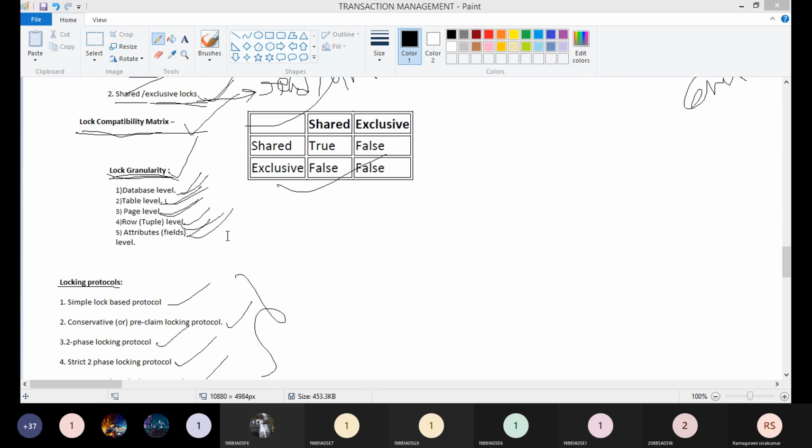What is granularity? A database is represented as a collection of named data items, and the size of the data item chosen as the unit of protection by the concurrency control program is called granularity.